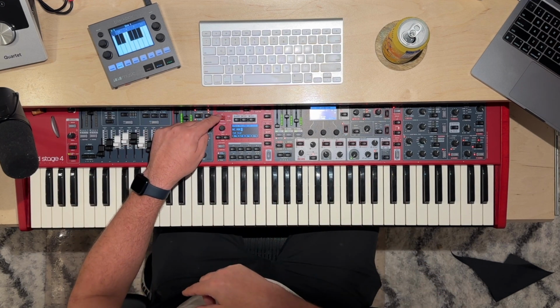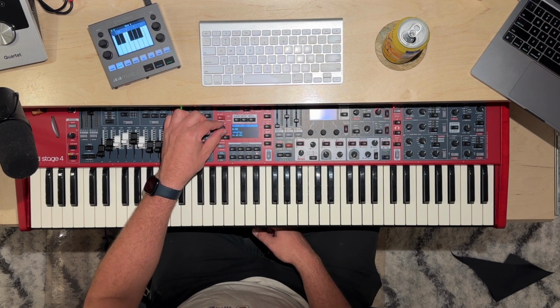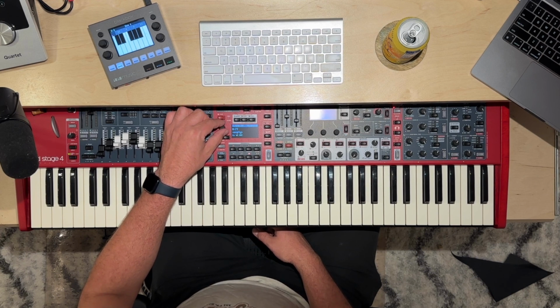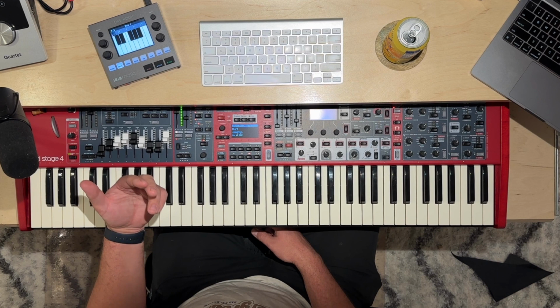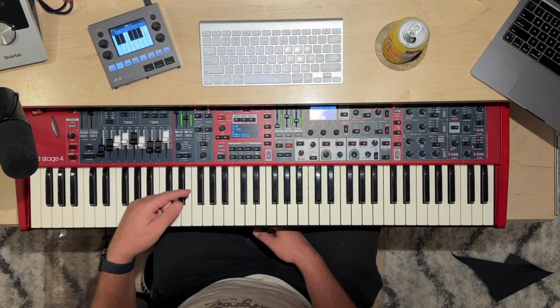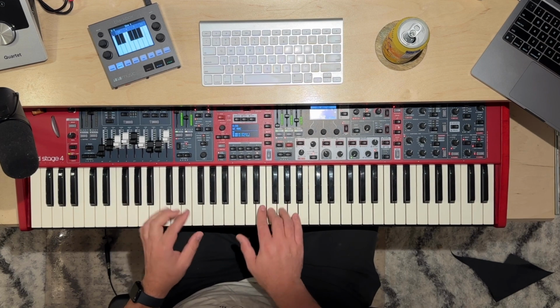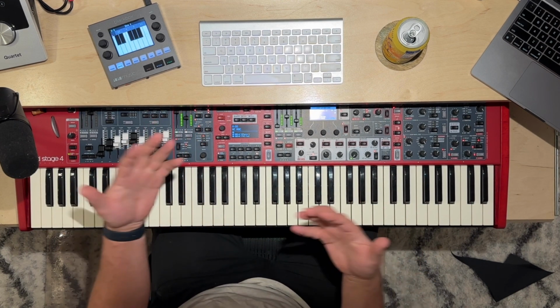So I'll hit store, and then we're going to scroll all the way to the end. And if you look, there's 1, 2, 3, 4, 5, 6, 7, 8, 9, 10. Yep, 10 slots where I could save this. So what this allows me to do is, now that I've done that, I'll hit store, I'll save it, and there's my sound. Now, for my second song, let's find another one and we'll move it.